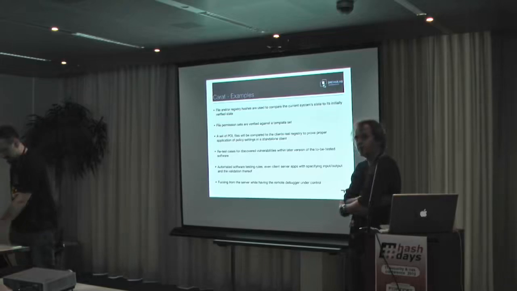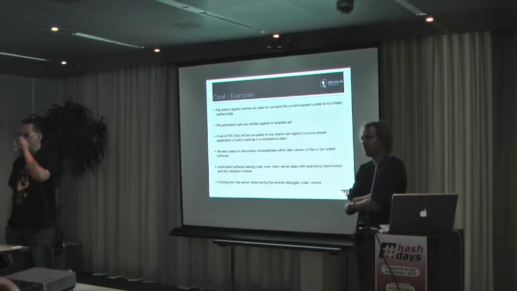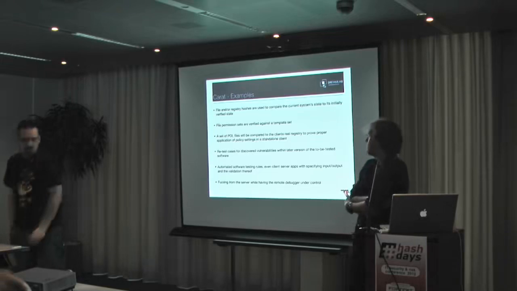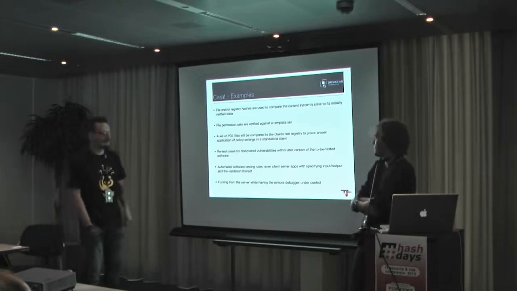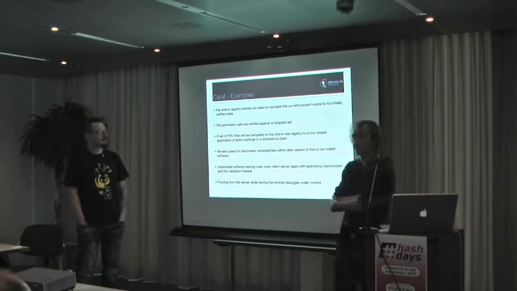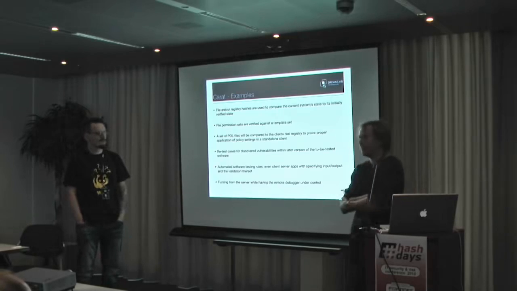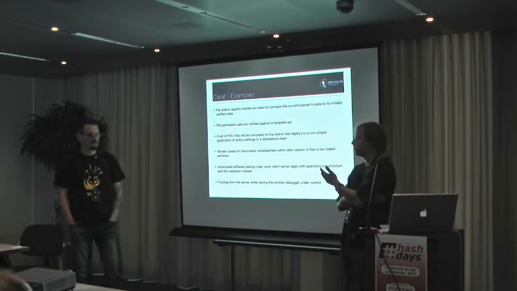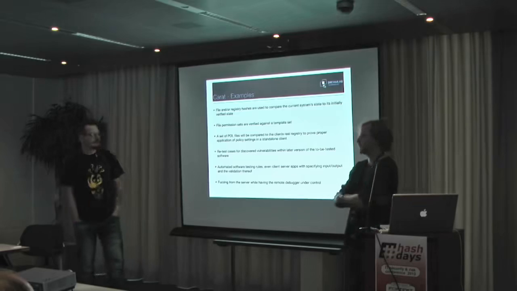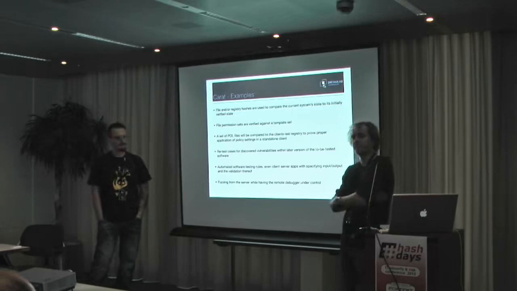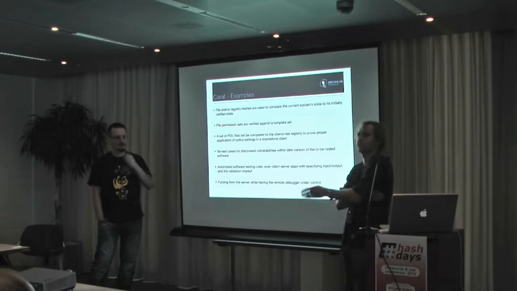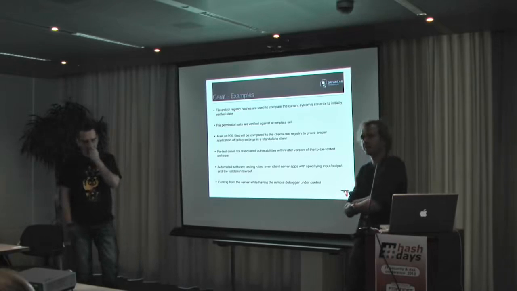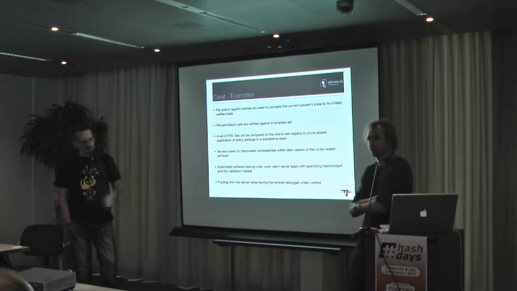If you are looking for some examples of what we can do with this plugin, one thing is we can check file and registry entries and make hash keys of them, something like Tripwire does. So we can verify the integrity of a system. If you have a system set up, we can scan it one time and periodically afterwards, and compare the different hash sums of the different files or registry keys.